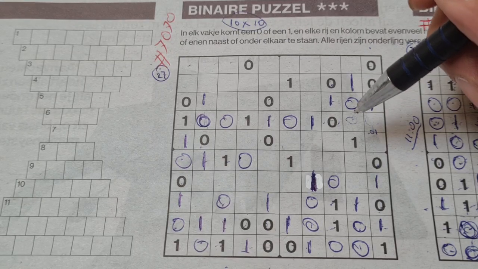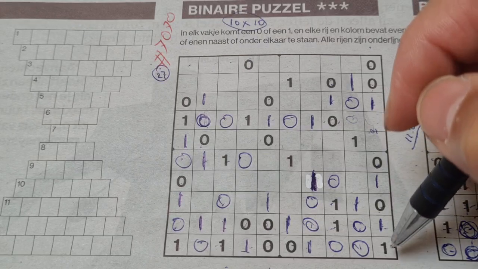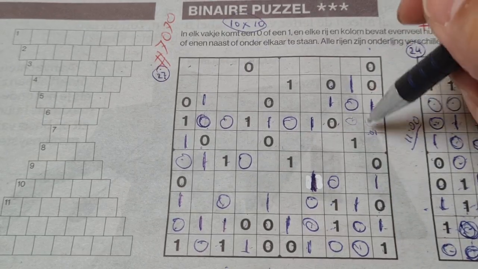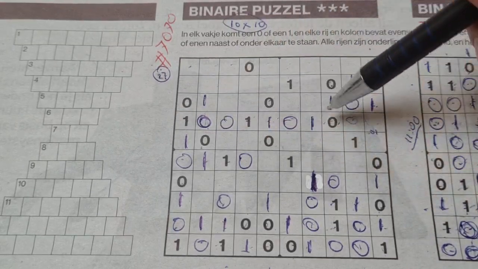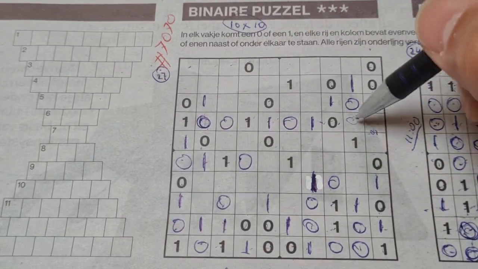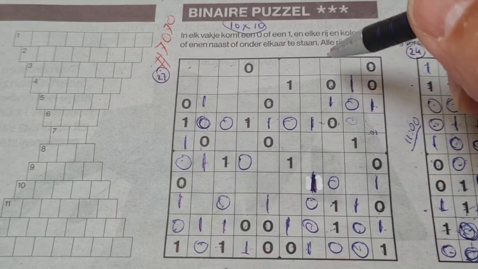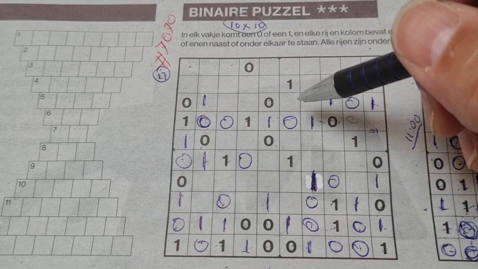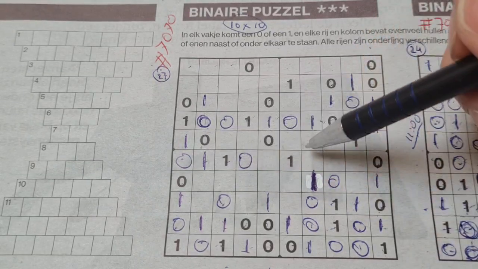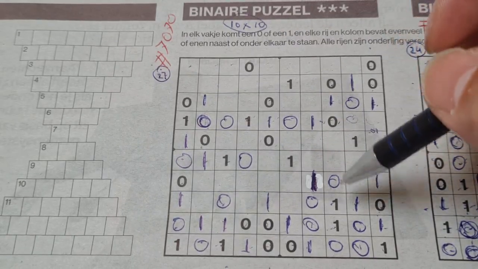And now, here, now. 1, 2, 3, 4. Okay. Here also 1, 2, 3, 4. Oh, and a 1. 1, 2, 3, 4. 1, 2, 3. Well, we need to think here.